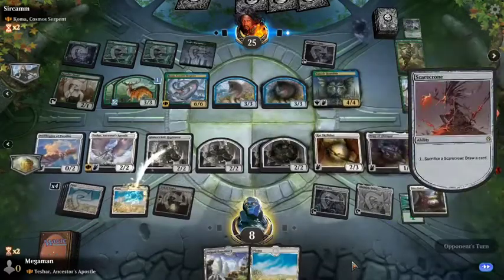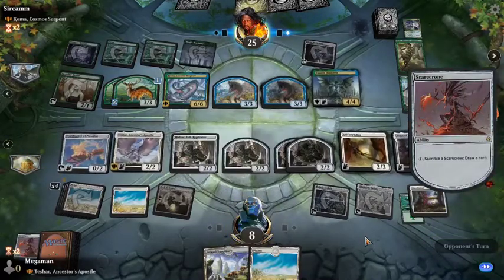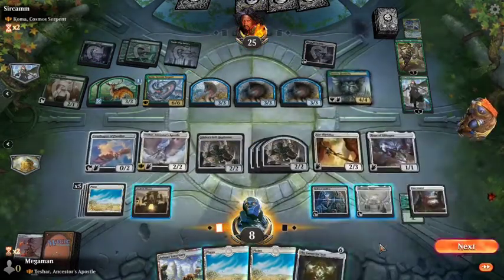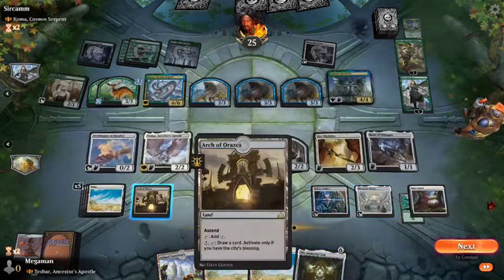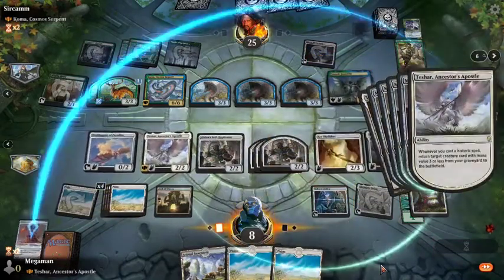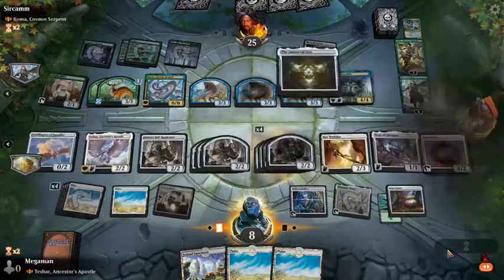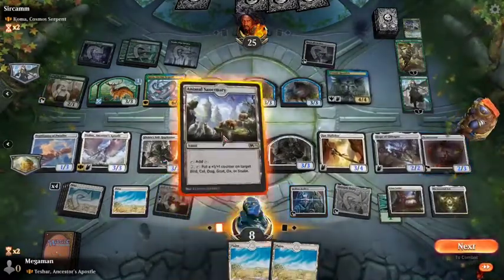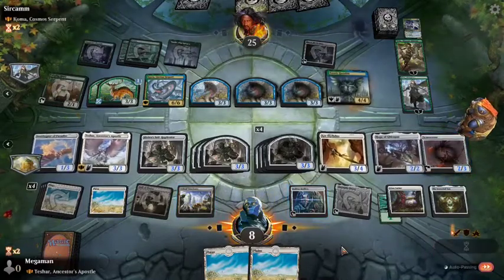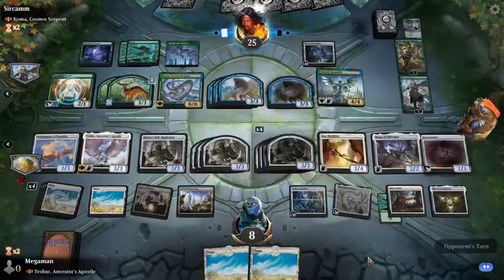Guess we'll draw a card. Yep. Boom. Oh, more land. No more land, please. Ooh, okay. Let's play this. Trigger that. I'm just gonna replicate for days. Alright. Then we'll play this. And pass our turn.